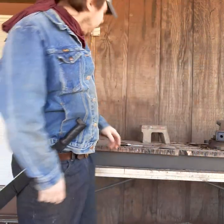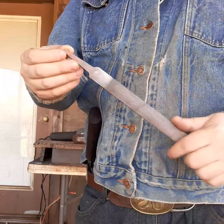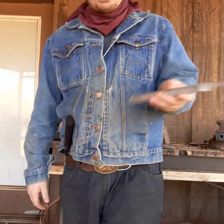So today I thought, as a 400th video, I'd go way back before I was even making knives. I normally just did it as a hobby. Like normally I say the best material to start out with is a metal file to make your first knife out of. It's a very doable material, it's a very hard steel, it will break on you if you're not careful.